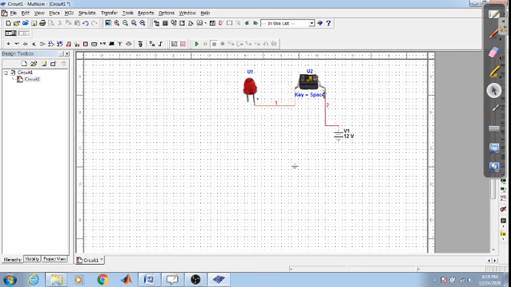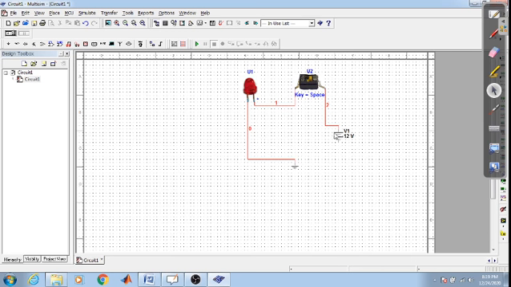Just look over here, the key is having 2 terminals. So this is one terminal and this is the other terminal. Again, your LED is having 2 terminals. This is one terminal and this is the other terminal. So this is positive and this is negative. So take this and connect to the ground, and this is negative. If you look over here, this is a smaller length line and this is a larger length line.